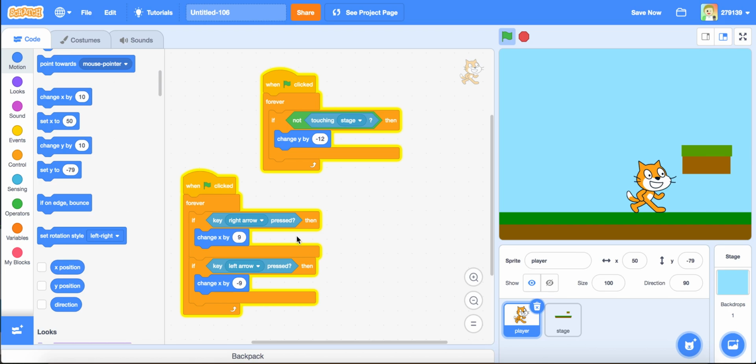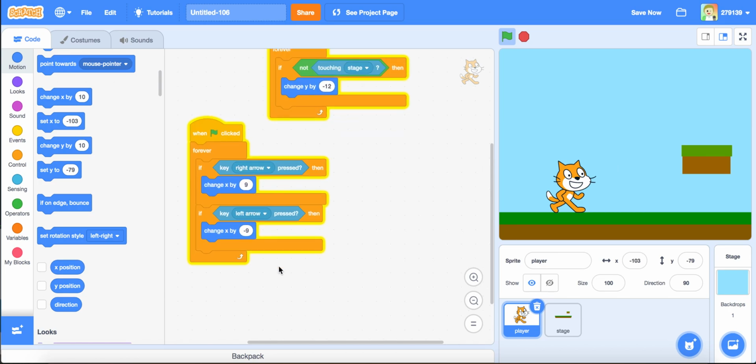You can't use if else blocks, because if you did if right arrow key pressed change x by 9 and else change x by -9, you'd be constantly going this way unless you pressed right arrow. Could be useful if you're doing a game when there's a lot of wind, but not really in this platformer.